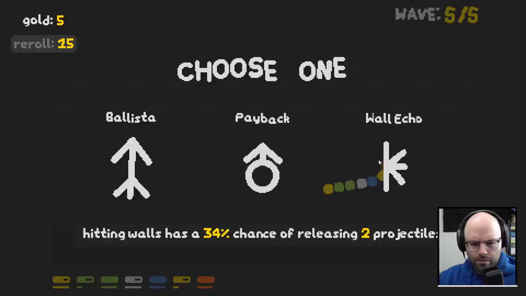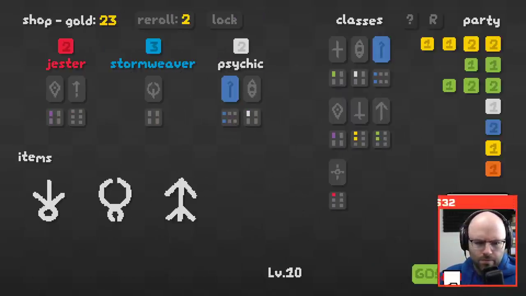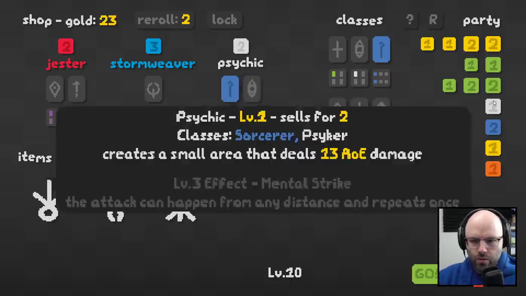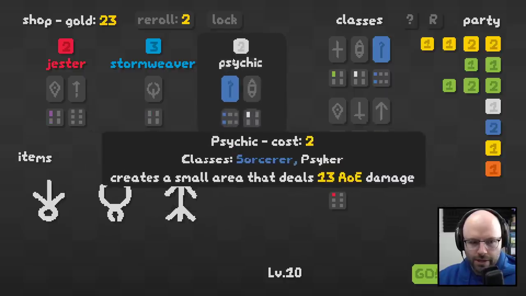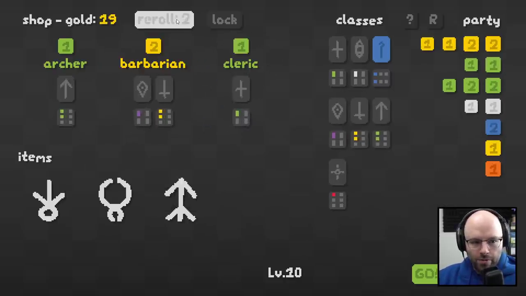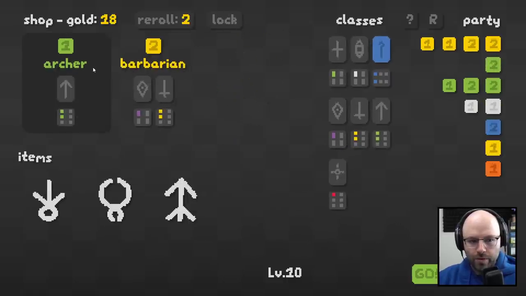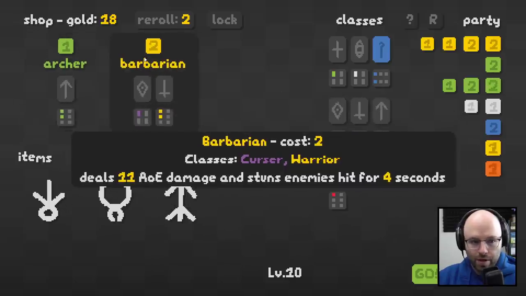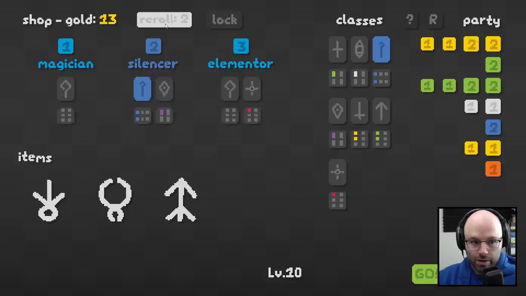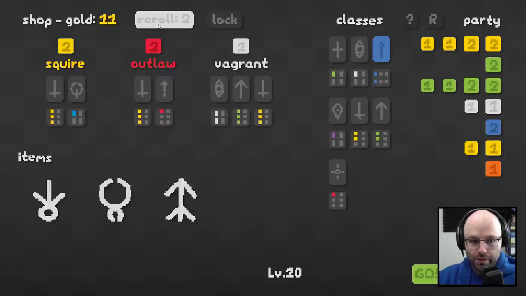Yeah. Let's make rangers and rogues a little better. Jester, Stormweaver, Psychic. What are you? You're a Psychic. Okay, let's get a Psychic. For now, I'm just going to focus on some upgrades. So we can make a level 2 Cleric. We can get closer. You're a Barbarian too, right? We can get a Barbarian. We can get an Archer. They're close to leveling up. Arcanist? No. Reroll, please. Squire?